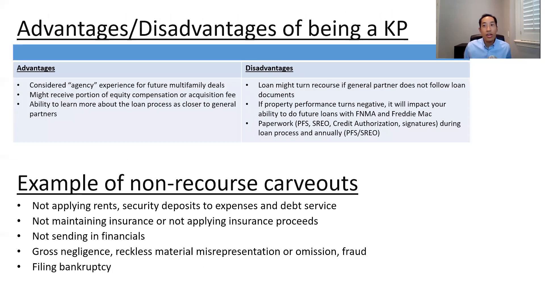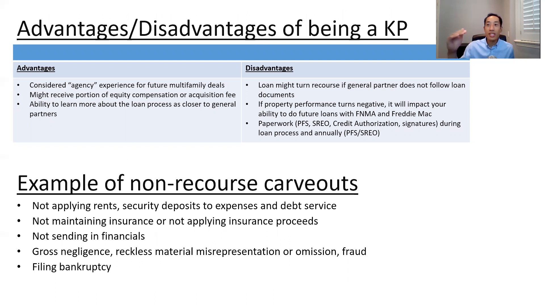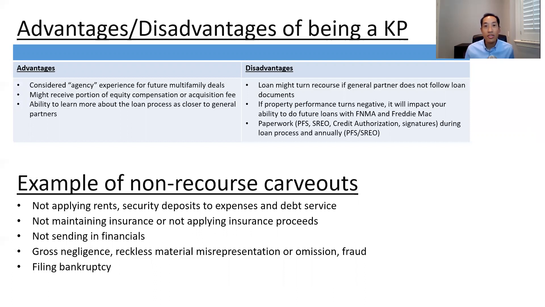What are the advantages of being a KP? Number one: it counts as experience from the agency side — signing on a Fannie Mae or Freddie Mac loan is one step up from being a limited partner. Number two: you might receive a portion of the equity compensation or acquisition fee, which improves your return. And number three: you should be able to learn more about the loan process, make decisions alongside the general partners, learn more about the property, and potentially asset-manage the property.